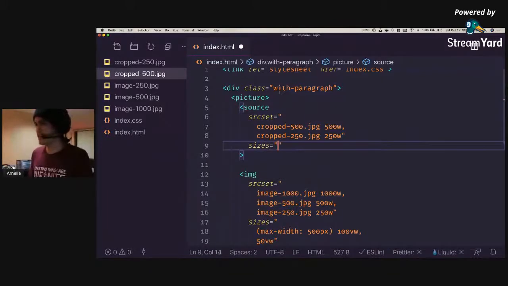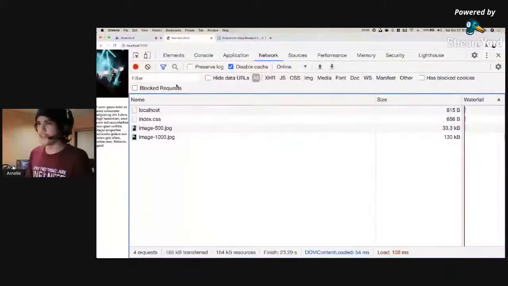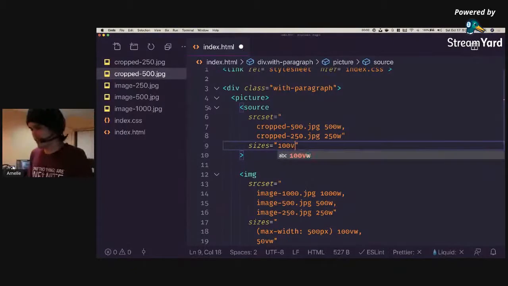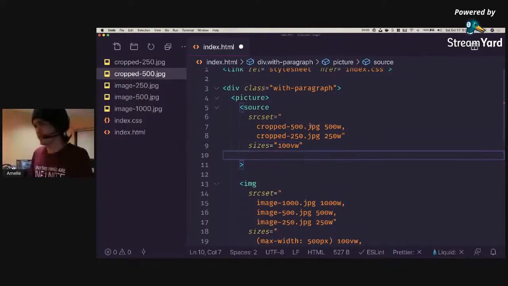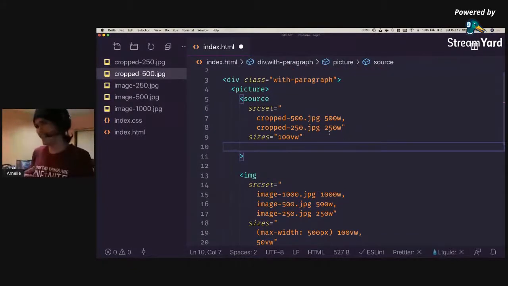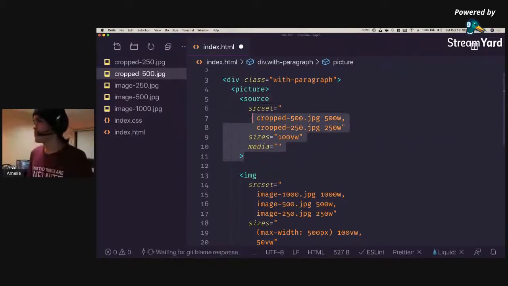In our case, since this is at 500 pixels already, it's displayed at 100%, so 100 VW. And the key thing to do art direction here is the media attribute. This is basically a media query that needs to match in order for this image to be displayed.